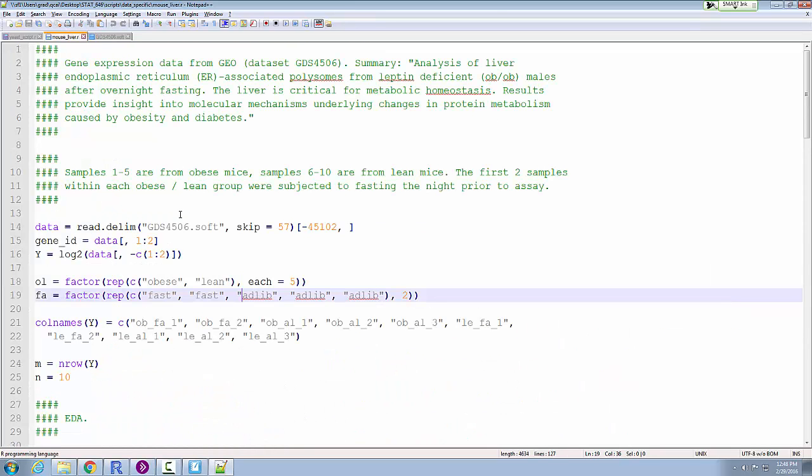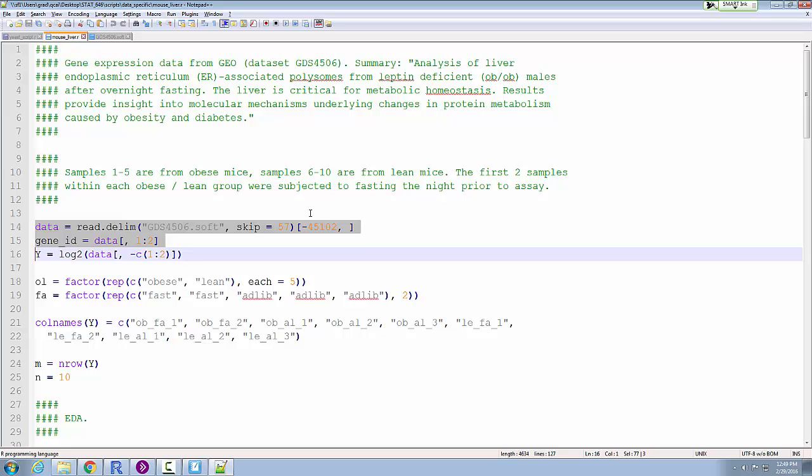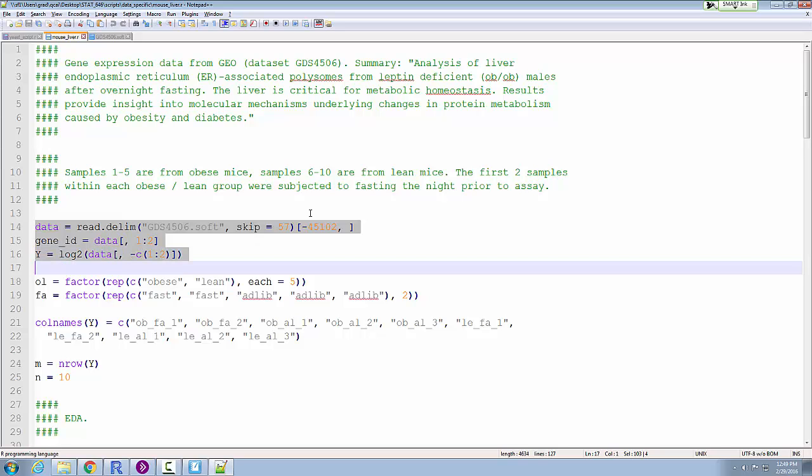So let's come back here and read in the data. I'm going to pull out the meta stuff at the beginning, because I only want the numbers in the M by N matrix. The last row is just some garbage text. It's not an actual gene, so I'm going to pull that out. Let's separate out the identifier information, like gene names, since those aren't numeric variables, and I want to treat the numbers like they are numbers. Then let's take what's left, which are the intensities, and log transform them.